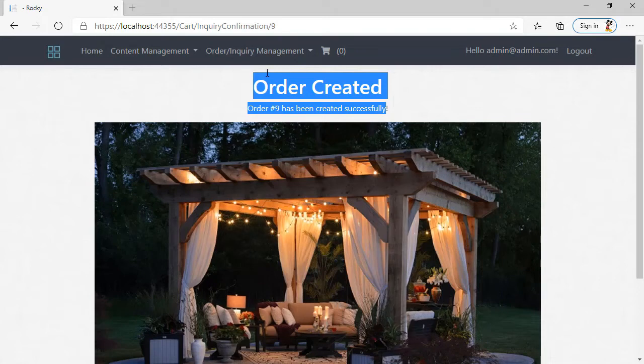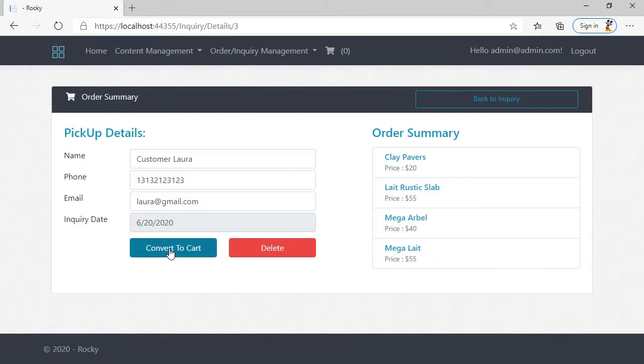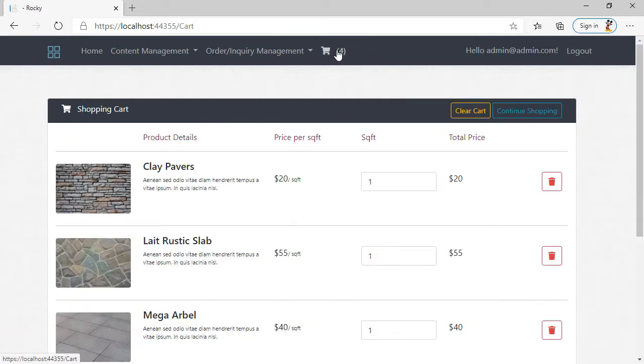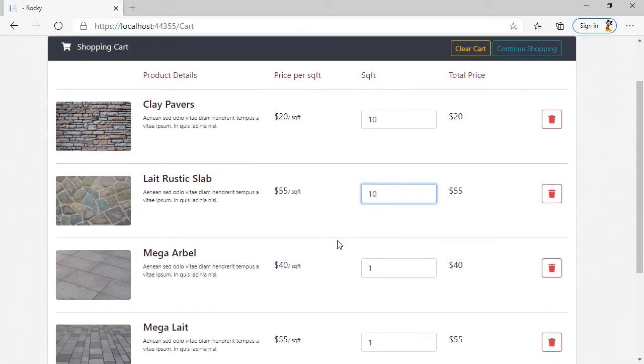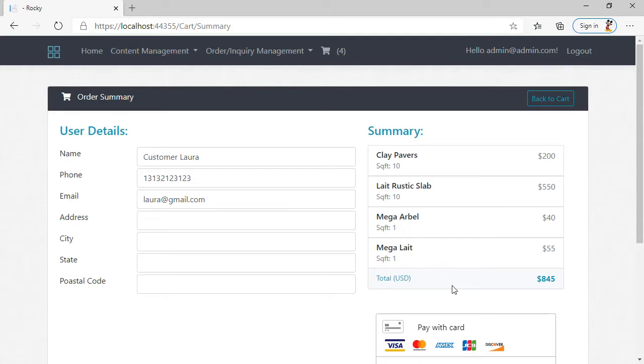That being said, if you recall, in part 1, we were submitting the inquiries, but we were not storing them. Now we will also store all the inquiries that any user submits. Then in the saved inquiry, admin can come directly here, click on edit, and they can convert it to cart, and all the 4 products that are there in this inquiry will be added to their shopping cart. Here then admin can change the square feet based on how they want it, and they can hit continue and we'll see the summarized total.